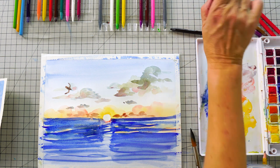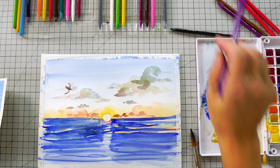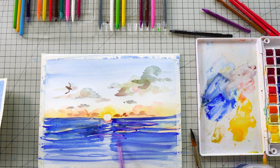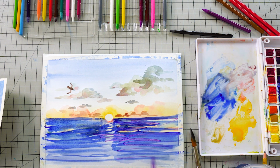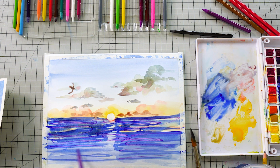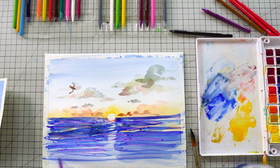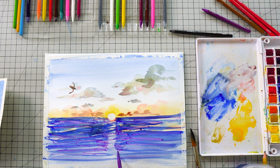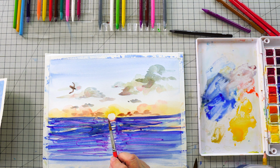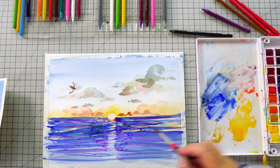And then with the watercolor pencil, I'm looking for this one. I think I'll put a little bit more red right in there, and that'll be it. A bit more red right there, and maybe a few really dark strokes.